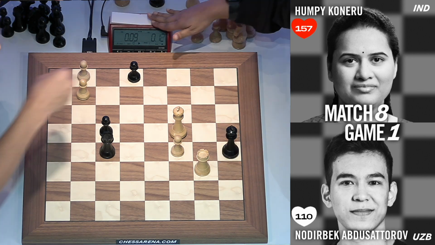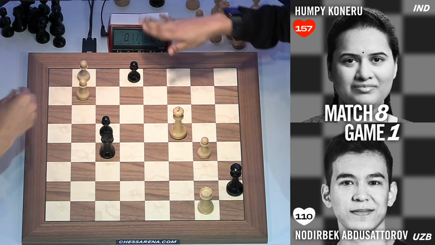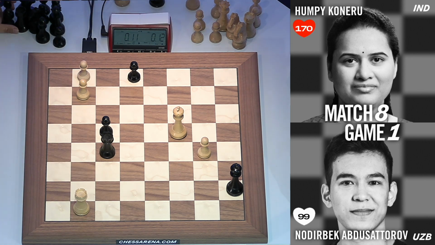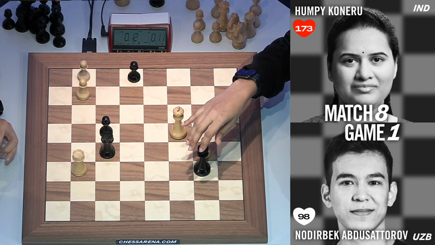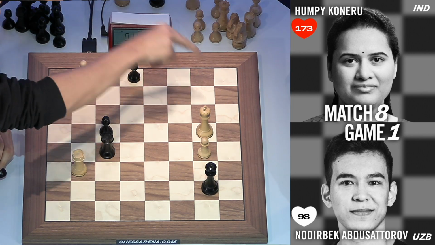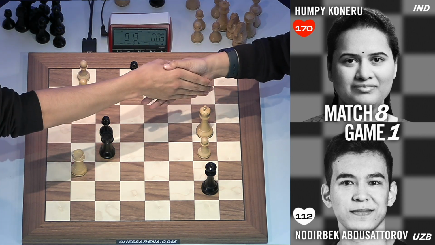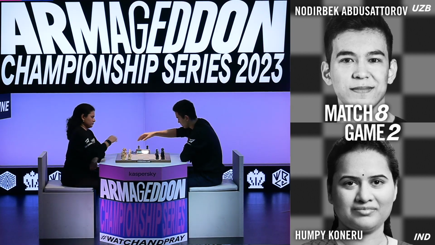Back to the center. Oh, it's dangerous there. And now checkmate threatens again. And oh, it's so close. I think Humpy can draw this position if she has it, but she just doesn't have much time. She's got to be careful where she moves her king. She moves at the right place. Maybe she can't anymore. The white pawn is coming through quicker, and Nodirbek wins there just at the end, because the draw is not good enough.